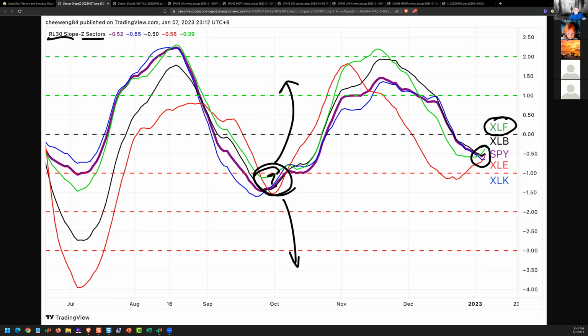Finance is leading the way in green. The S&P and tech are making the turn. Tech is still lagging a little bit, but XLB is doing better. Energy is lagging, although energy turned early enough to help give its little boost already. Like it turned here and helped slow this down. And now finance is leading the way.